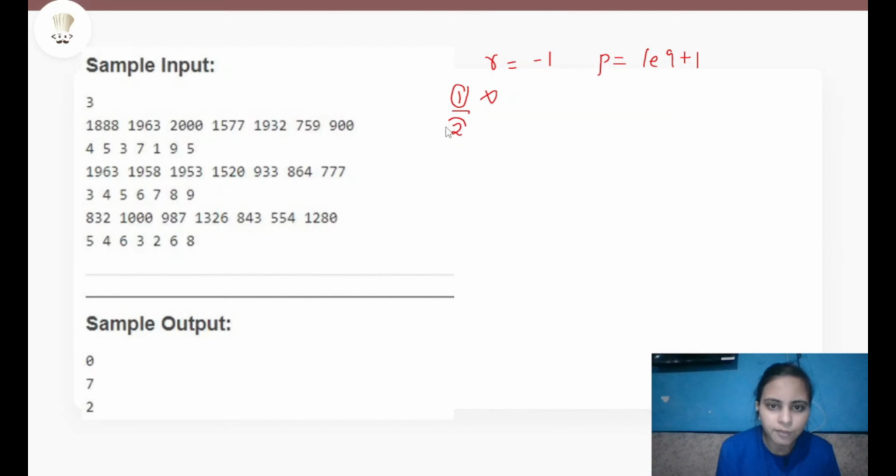Now for the second weekday, which is even, we have to make sure that the price and rating of the watch are not odd. Since they both are odd, we again cannot buy this watch. For the third day, we have to make sure that the rating and price of the watch are not both even, but the price of the watch is even, so we cannot buy it. Similarly, for the fourth day, we can see that the price of the watch is odd and also the rating is odd, so it is not eligible for getting bought.